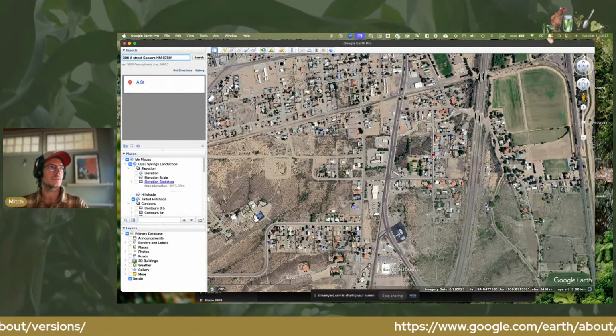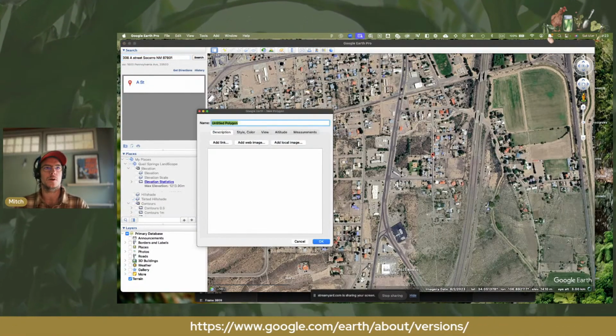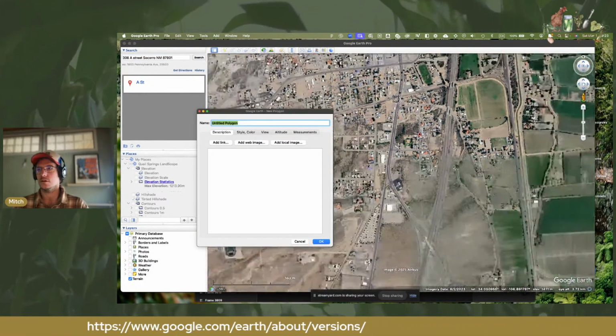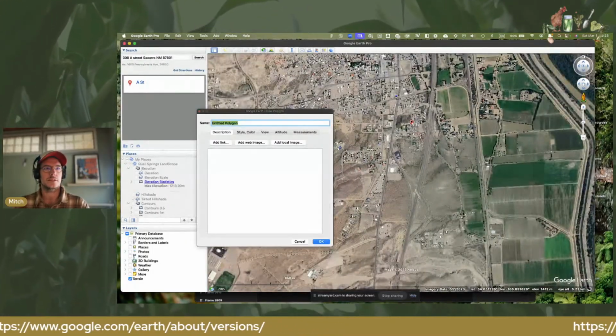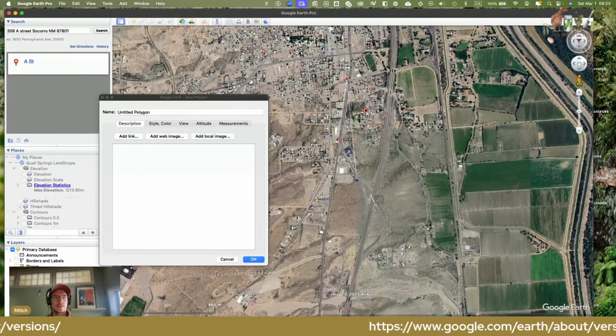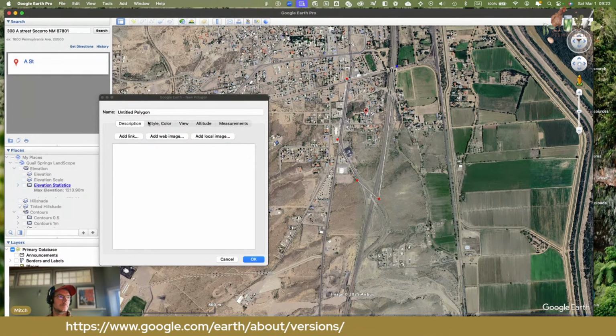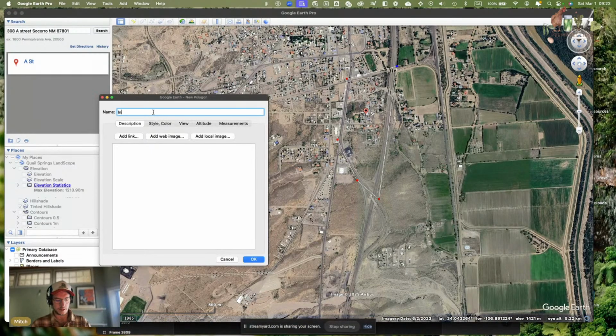Okay, so up top here, there are some buttons. One of them is a polygon button. So what you can do with this is delineate certain areas. So I'm going to delineate up to here to the road and back here. So that whole block right there, I'm just going to name that Indicadoggo.